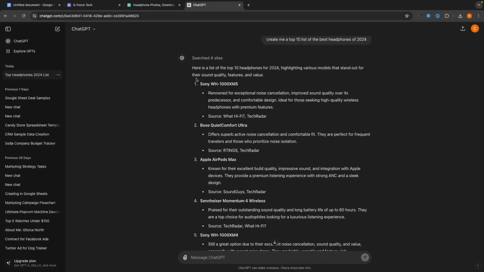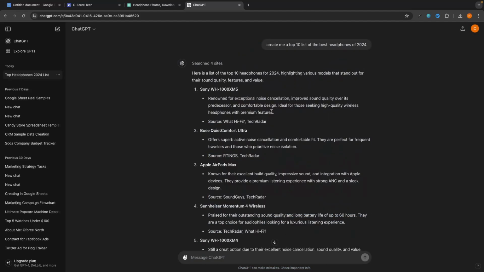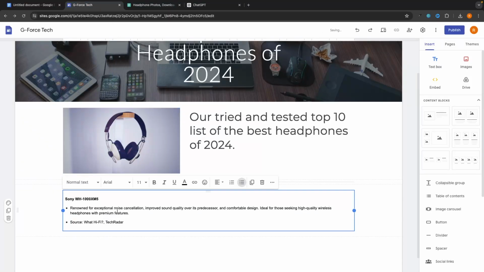In this example, I'm just going to cheat and use ChatGPT to do this for me. So what I'm going to do is just find this top one. So the top one is these Sony headphones right here. So I'm just going to copy this. Then we go back to the website and paste this in. We might want to add a little bit more information here, but this is just an example. And what I'm going to do is also remove these bullet points, just like that. So I now have this number one is these Sony headphones.